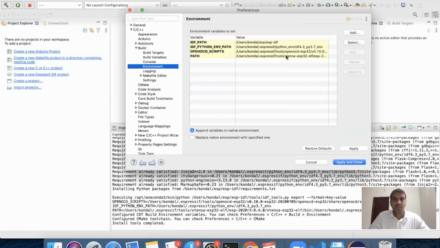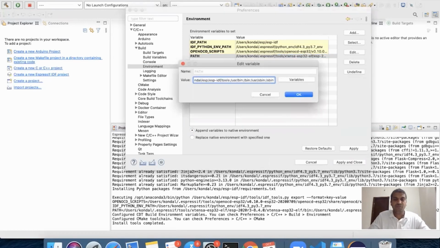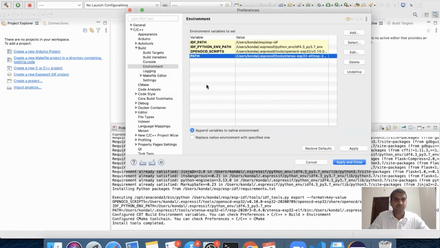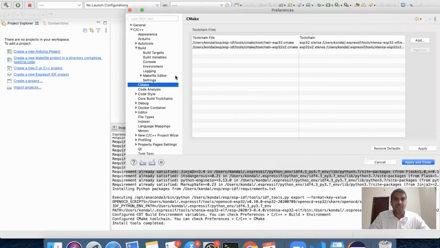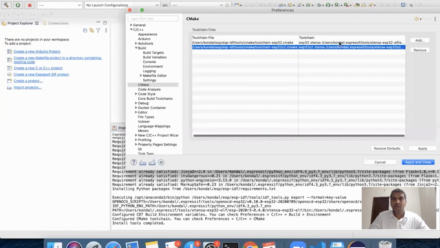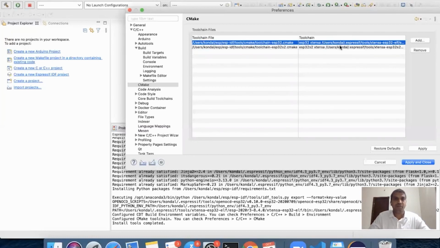My PATH contains all the tools information, along with Python, Git, and whatever executables are required to run your ESP-IDF commands. It also configures the CMake path and the CMake tools path. Since we support ESP32 and ESP32-S2, these are automatically configured as part of it.